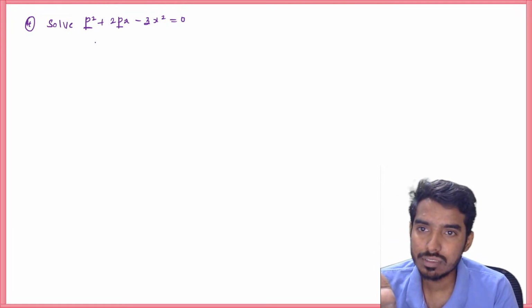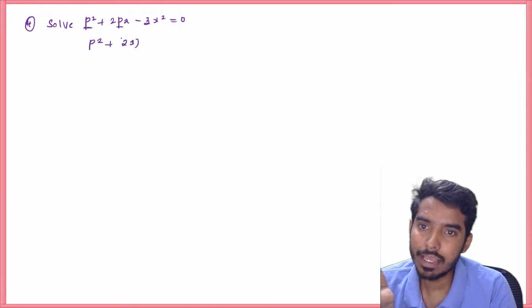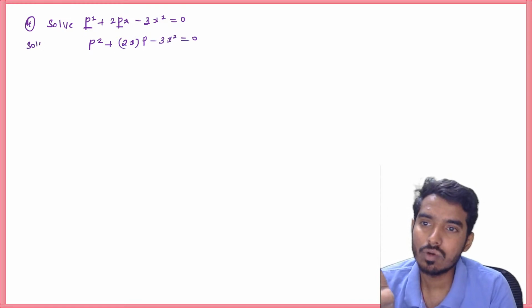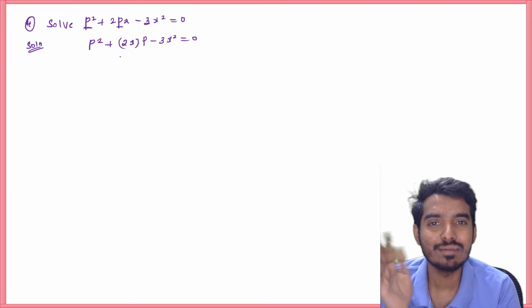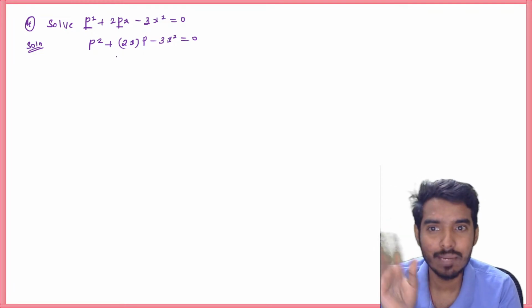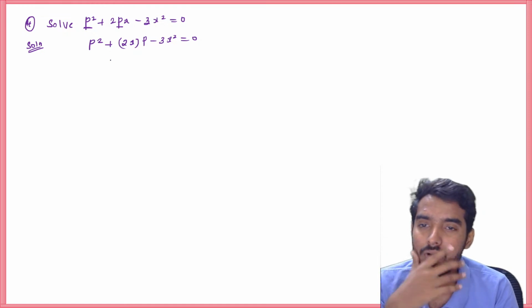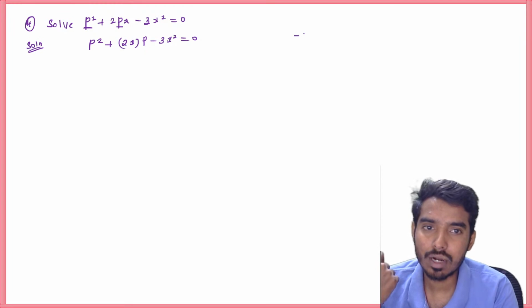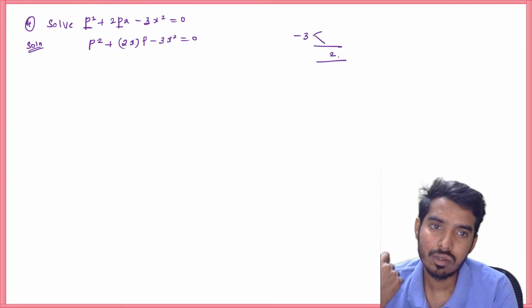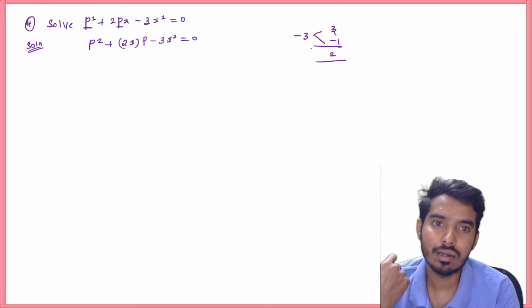So what we can do is, we have p square plus x into p, 3x square is equal to 0, right? To see this quadratic, I'm just telling you just to see that. It is quadratic because here p is dy by dx. Now here we should have 2, here we should have 3. So sum is 2, product is minus 3, right? What we will have here, 3 minus 1, right?